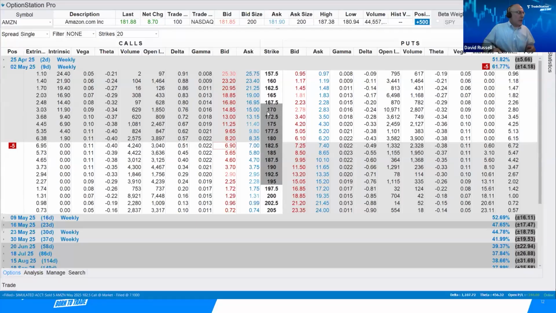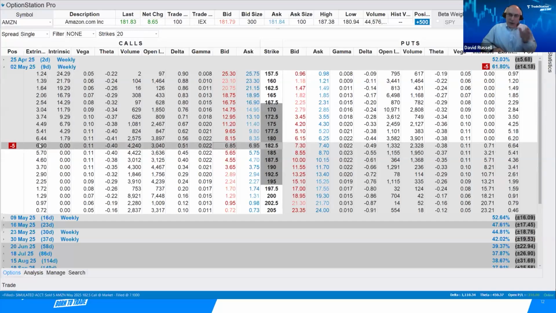So for example, down at 170, if the stock's at 181, those inherently are going to have $12 of intrinsic value, simply because if you can buy the stock at 170 and it's worth 182, then those options have to have a value of $12. But in this case, basically they have no intrinsic value. They have pure time value. And if the stock stays at 182.5, you're going to collect the maximum premium by selling right at the money.